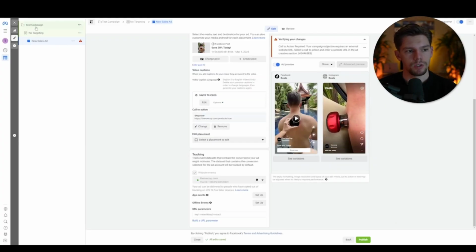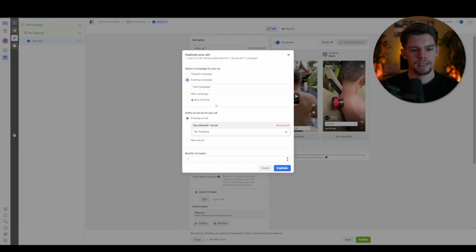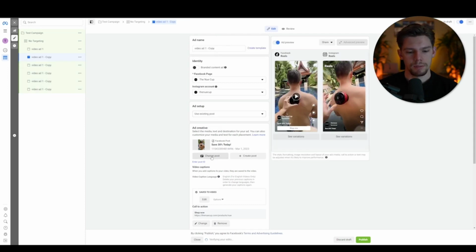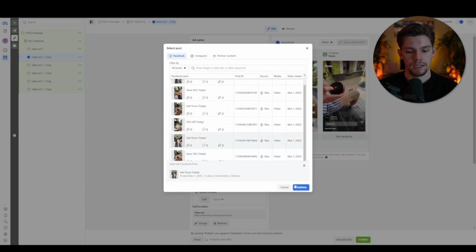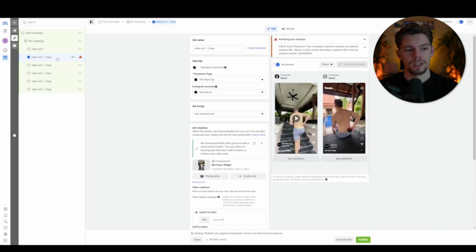So now, let's talk about this. On the left, we have our campaign, our ad group, and then our video ads. We can name each one. This will be, let's just name video ad 1. Then we can duplicate it. Existing campaign, existing ad set, number of copies. I have 5 other videos. So now we can come in here and add in, we want to do existing post, change the post, scroll down, and just kind of input in every video for each one. And then when you finish, come in and change the name to video ad 2 and go down until you have all of your video ads in there that you want to test.